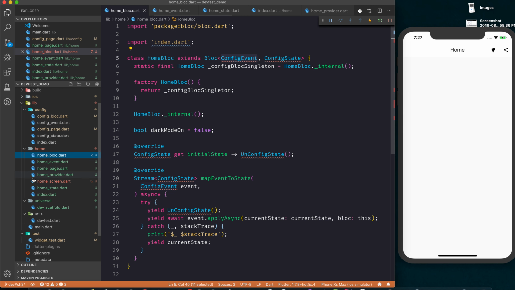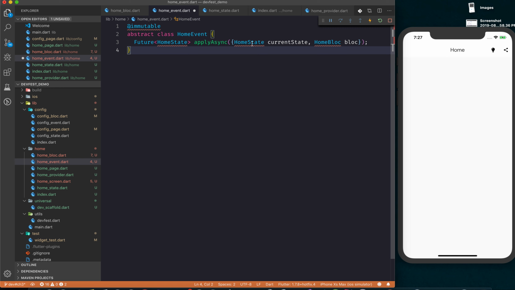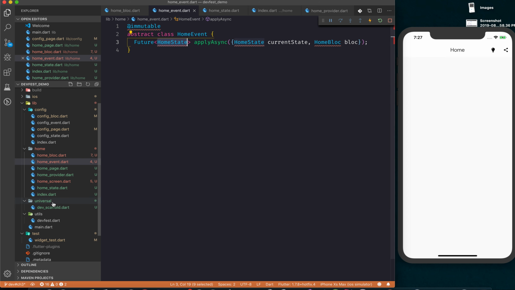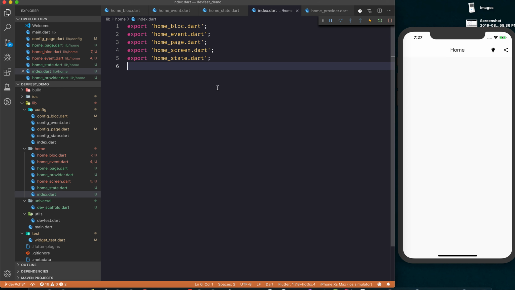Now if I go back to home event, what I want is an abstract class. If you remember, this is how we will do it. I'm going to import index.dart as well, and in the index.dart we need to write it. So this is how we will write it.